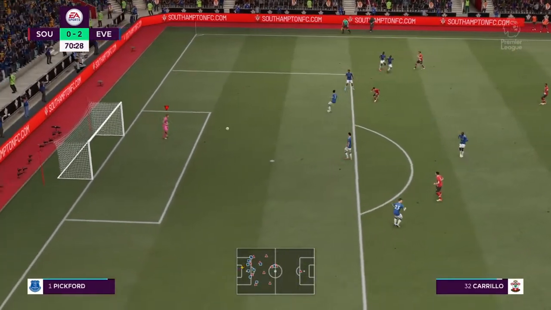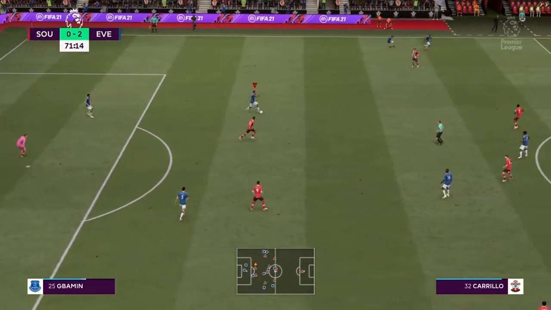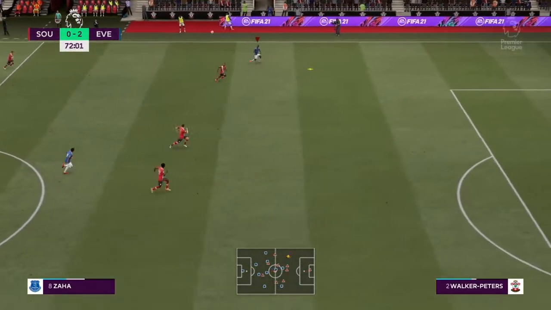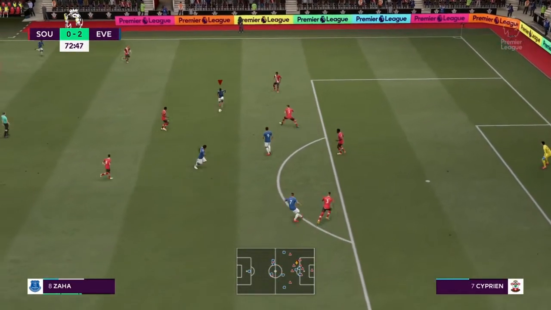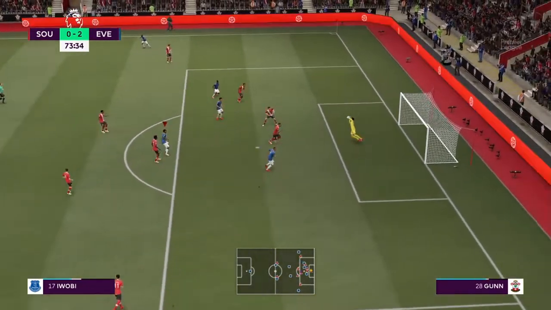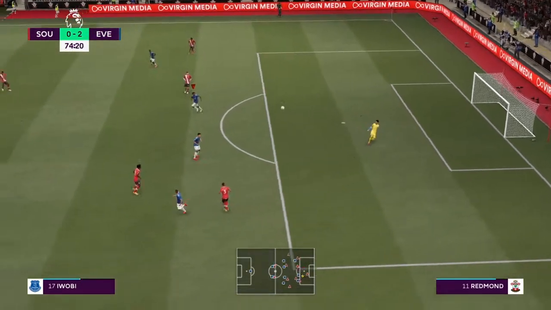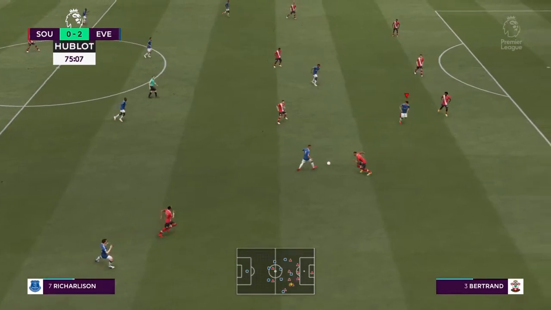And he gives the ball straight to Andre Gomez there, Armstrong. We look to go back out to Jean-Philippe Gbamin here, who looks to bring the ball away for Everton. There's a good run being made there from Wilfred Zaha. Is he still onside, Wilfred Zaha? He is. And we look for Alex Iwobi again. Can he grab his hat-trick here? We look to take a shot with the left foot, and it's saved by Gunn. 15 minutes plus stoppage time remaining here at St. Mary's. We've still got time to go grab ourselves another.